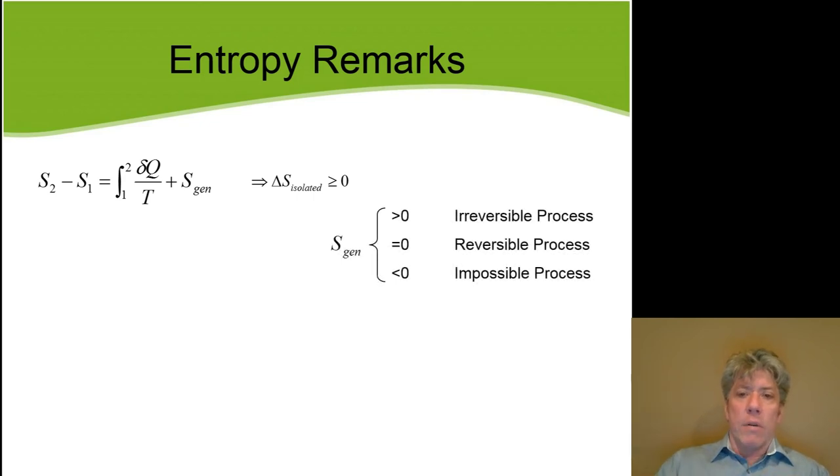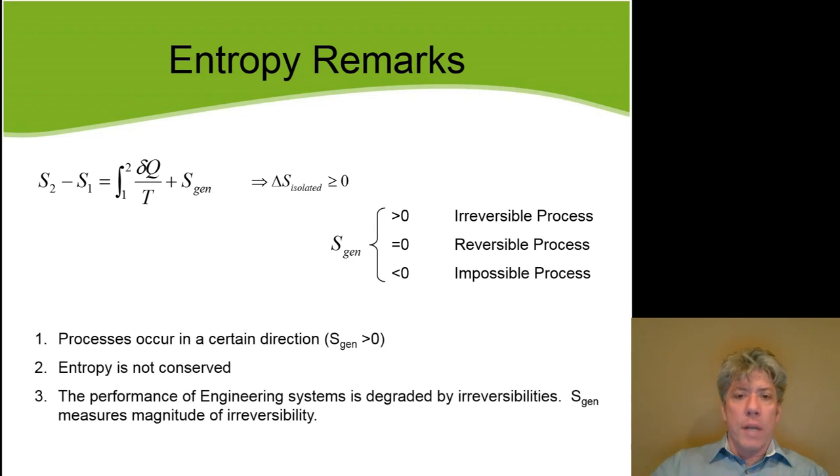In fact, reversible processes don't generate any entropy, and that's why they don't exist. Irreversible processes, or in other words, real processes, always generate entropy, and it's impossible for the generated entropy to be less than zero. So you can't destroy entropy. It's another statement. Once things are mixed up, they don't just unmix on their own. At least not along a time scale that's practical, so for engineering purposes, they never unmix.